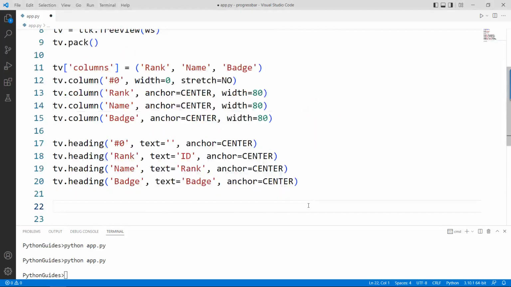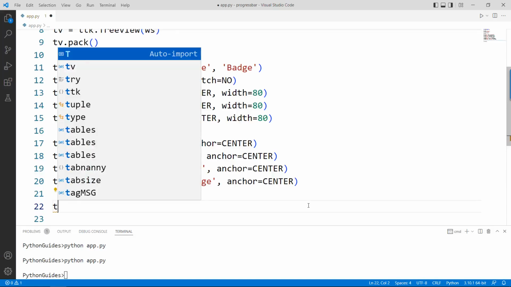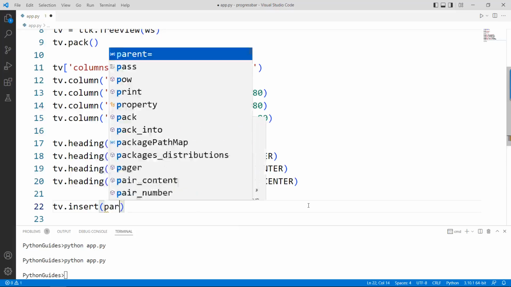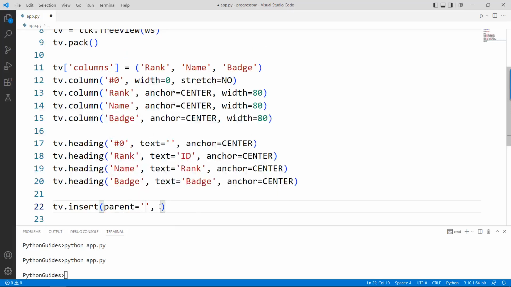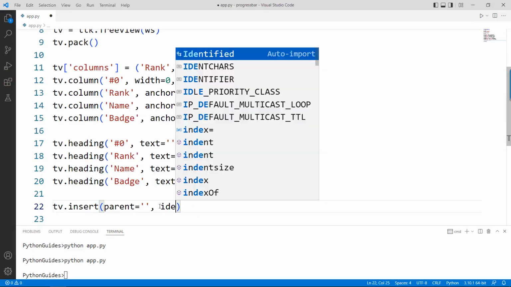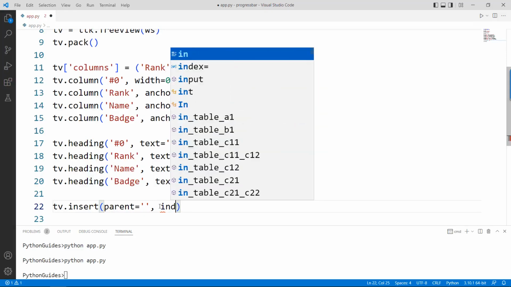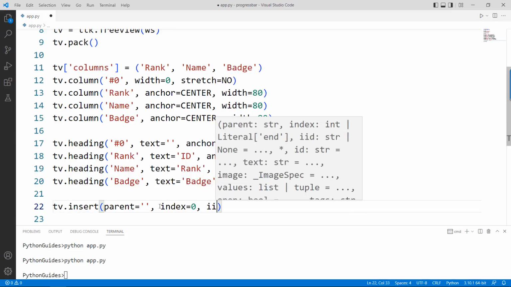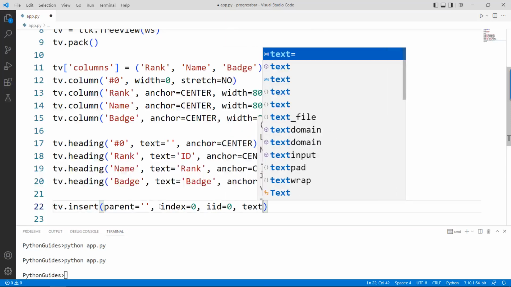Our last part is how to add data in the Treeview. To add data, just type the variable name dot insert and then parent. Right now I don't want to create any child, so I'll just type the index number over here. I am giving it index as 0, iid equals 0, then text.